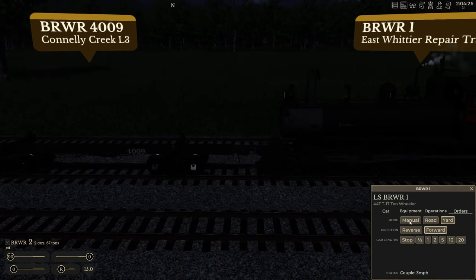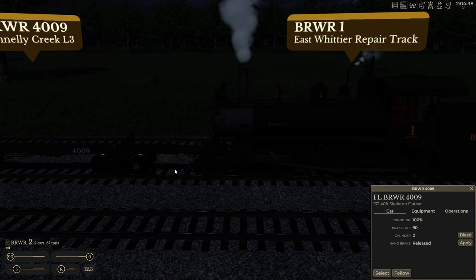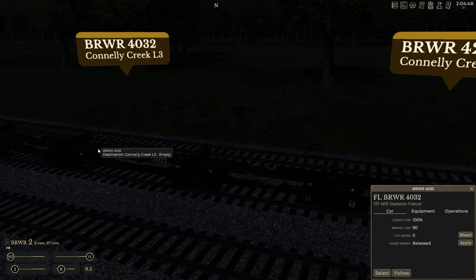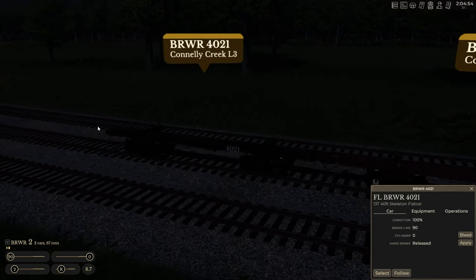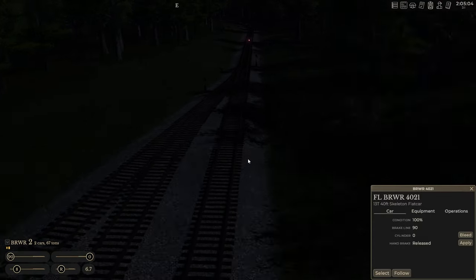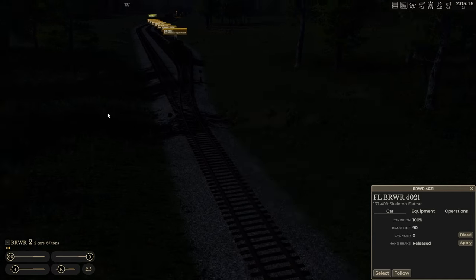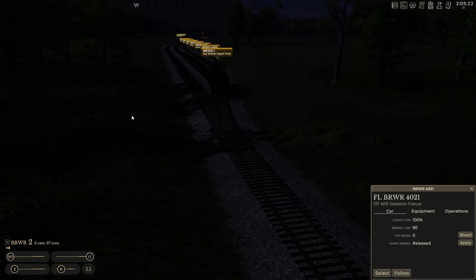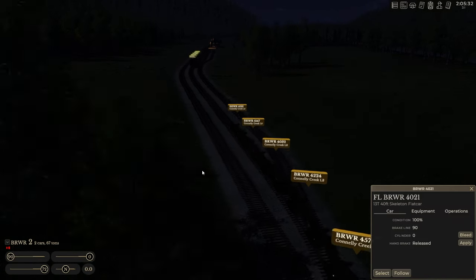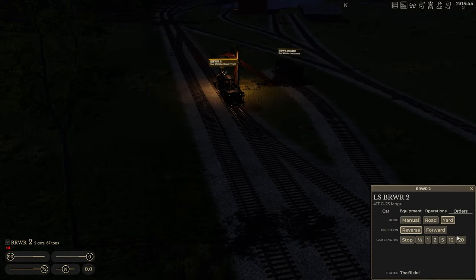Okay, come on, couple up. Beautiful. Right, no handbrakes on? No handbrakes on. Very nice. Okay. Once that's done, we'll go ahead and just send number one up. And where is number two? Clear back another 20.